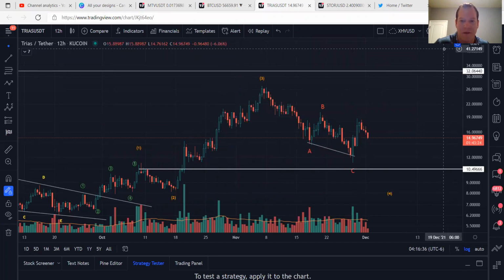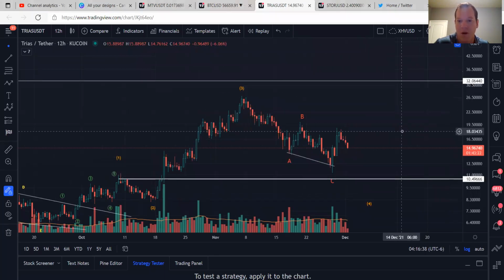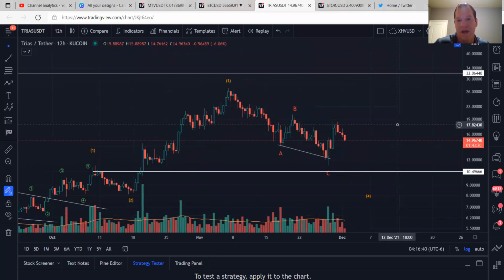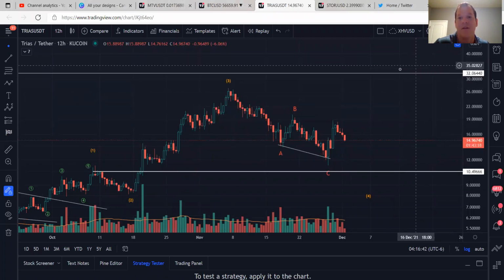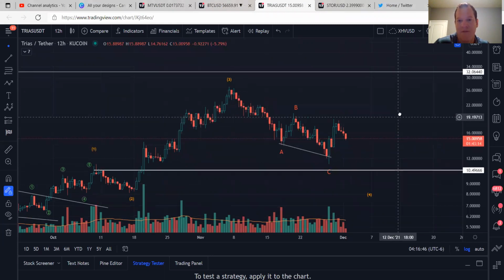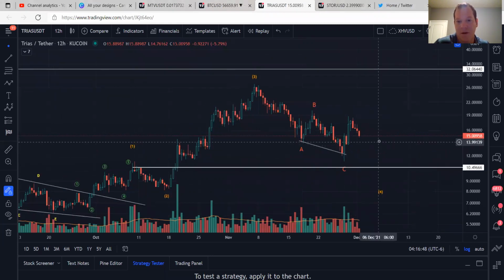My next target is the $70 mark. So I won't sell it until I hit that. Either I'll sell it at 70 or I will get stopped out at my invalidation point, which is really nowhere near where we're at now.